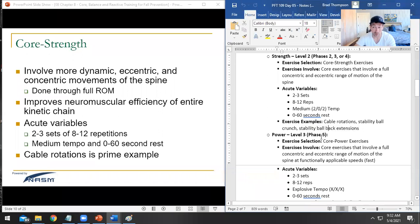So both are really good. I like that. This is going to strengthen your low back. The cable rotation is going to strengthen your obliques, and the stability ball crunch is going to strengthen the front of your abs. You're trying to carve out your 6-pack. There you go. You got 3 movements that are perfect for that. Obviously, there are more in your textbook.